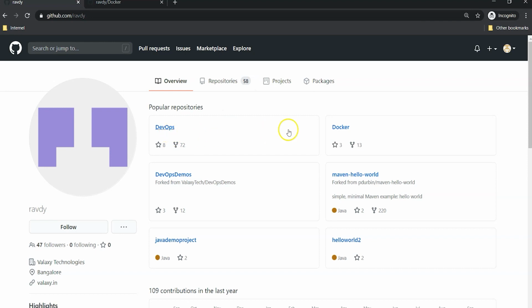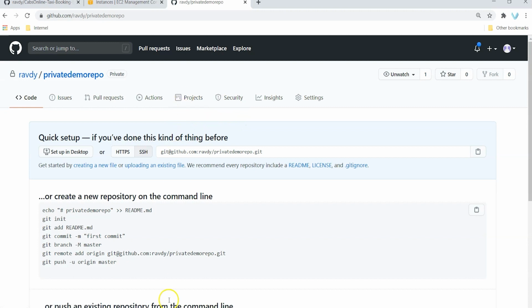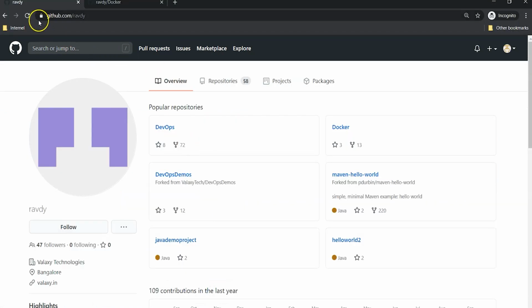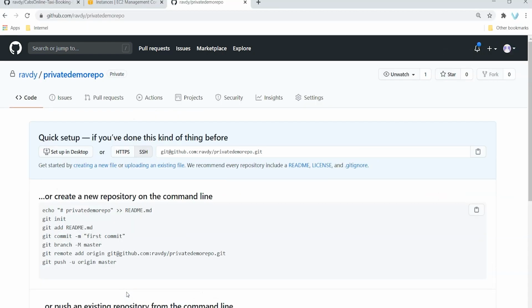I could even clone the repository called Docker. Why? Because this is a public repository. I cannot clone the private repositories. And we are creating one more repository in the Revity's account. So let's create one more, and this time it is 62. Even though we create one more, we could still see only 58. Why? Because we just now created a private repository, so I cannot find those repositories as another user. Which means that your repositories are secure whenever we create a private repository.